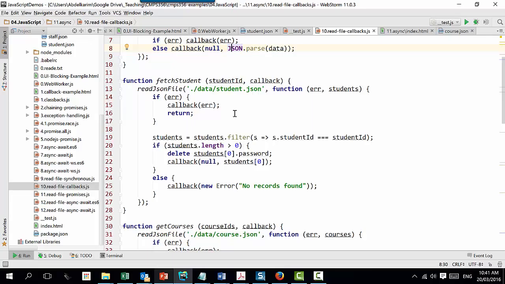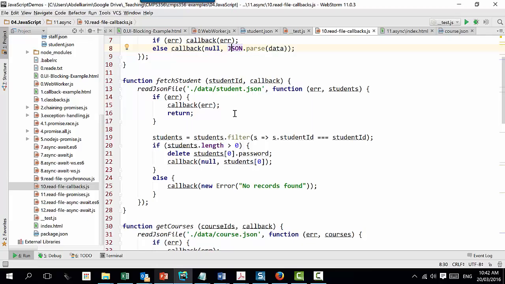And I say here, if there is an error, because remember this fetchStudent will also be called by another function, I want you to just tell the caller that there is an error. Otherwise, I want you to only get the student that the caller has requested. Not all the students, just one of them.